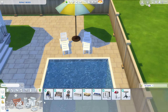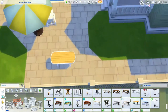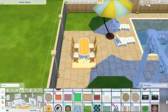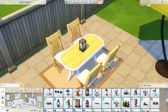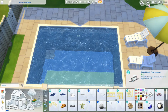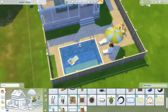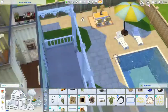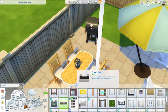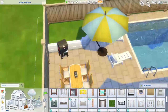I know that's a bit inconvenient and annoying. Kind of the whole point of downloading an already built build off the gallery is so you don't have to do it yourself. But I think if you just change up, it's a pretty small bathroom. If you just kind of change up the orientation of it, you'd be good to go. I think a lot of it was just, I wanted it to be cluttered a certain way, and I wanted to use the shower tub combo with the curtain. I pictured this build being very specific, so it was hard for me to kind of put that aside and be like, well, it needs to make sense.